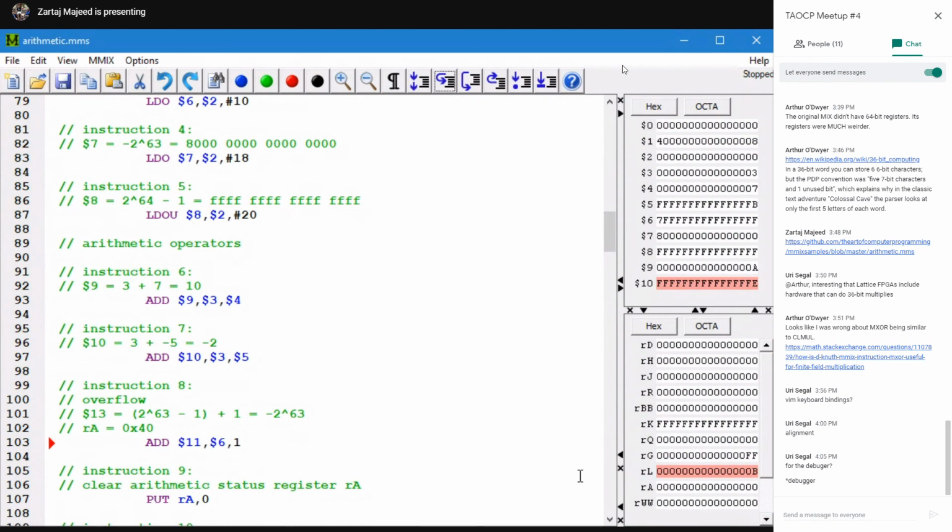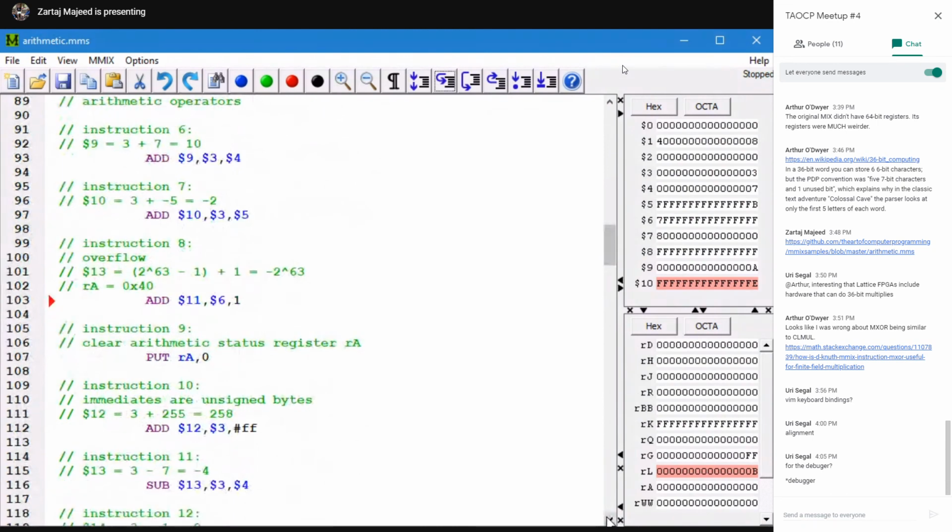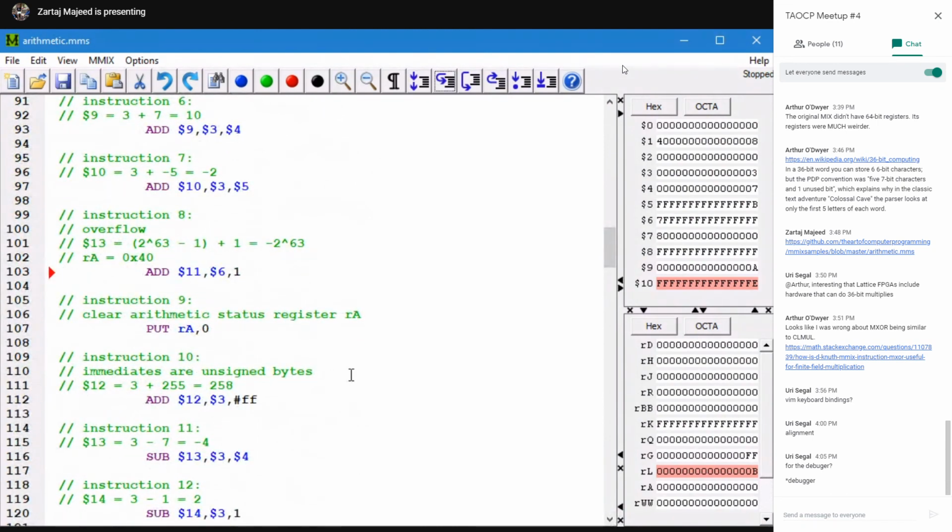Okay, and here, what am I doing here? 2 to the 63 minus 1, which is the largest signed number. I'm adding 1 to it. As a signed value, it's not possible for me to get a valid result, so this will cause overflow. As we discussed, the overflow is indicated using a bit in the arithmetic status register, or RA.